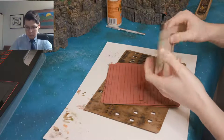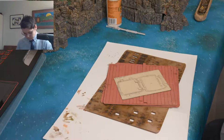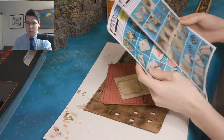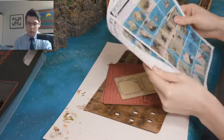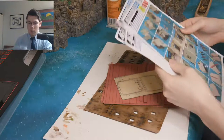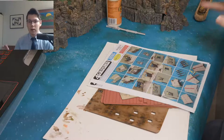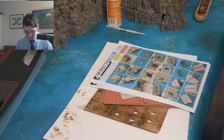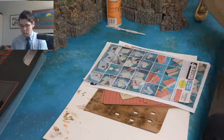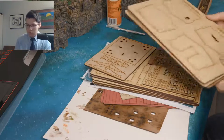And, whoa, this is also some sort of, not sure what this is for, but we'll find out. And then we'll get instructions, yay. So this set comes with three houses. It's the port house set. There's a three-story house, a two-story house, and then a smaller kind of one-story house at the bottom. And you can arrange them however you want. So I guess we'll start by working on, what is all this stuff? Okay.